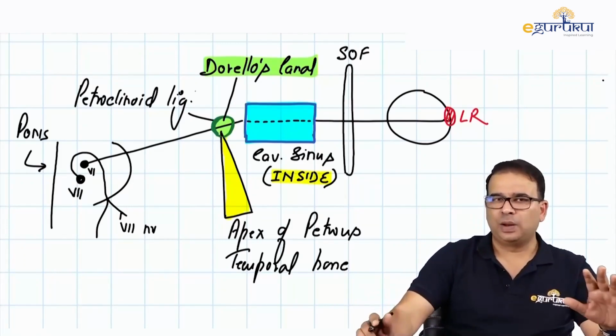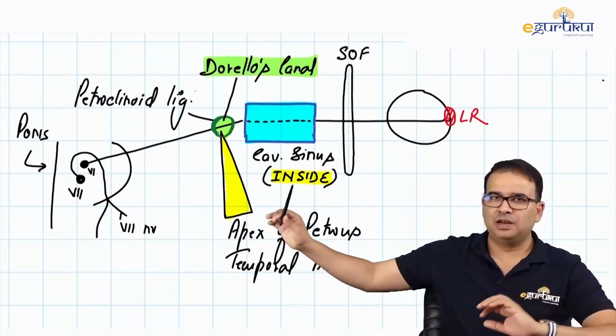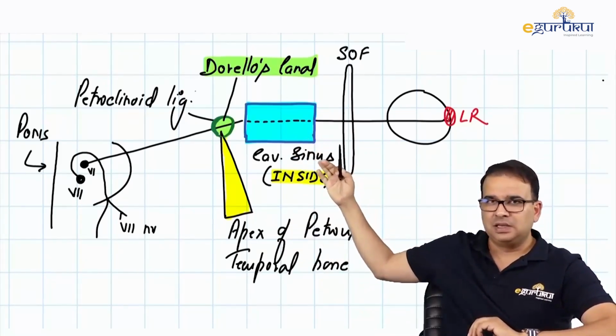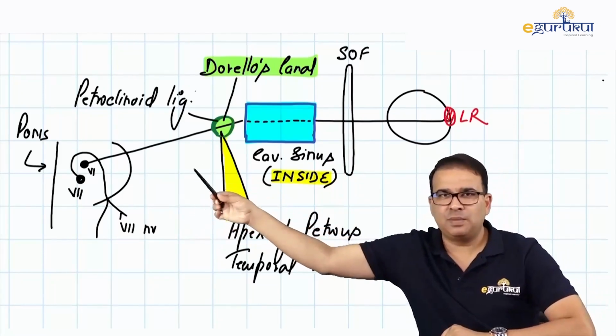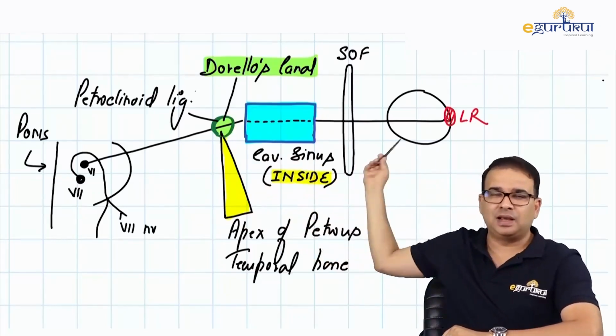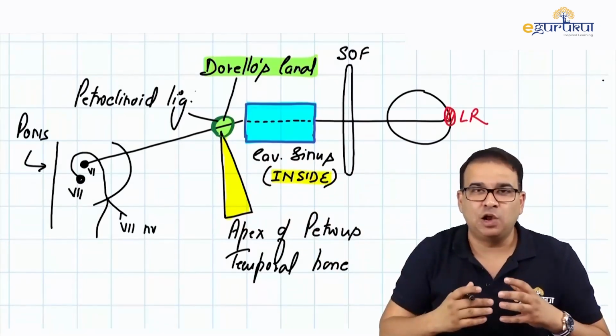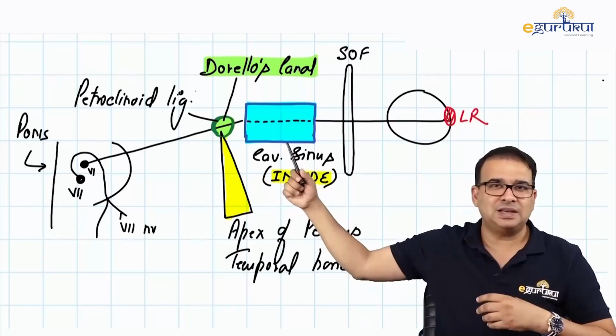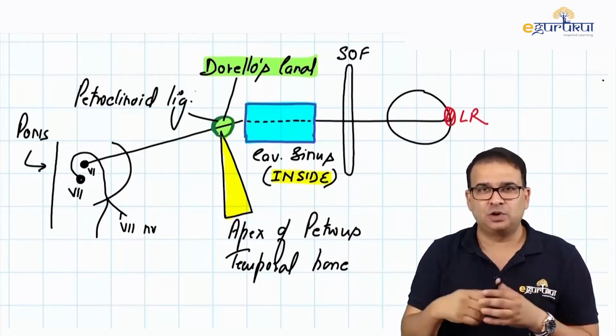Looking at this nerve, one thing you can make out from here is that the nerve runs obliquely and then goes inside the cavernous sinus. So once the nerve comes out of the dura mater, it again goes inside the dura mater. So from the dura to the dura and then again comes out. That's why the nerve has the longest intradural course. If it was not going inside the cavernous sinus, it may not have the longest intradural course.